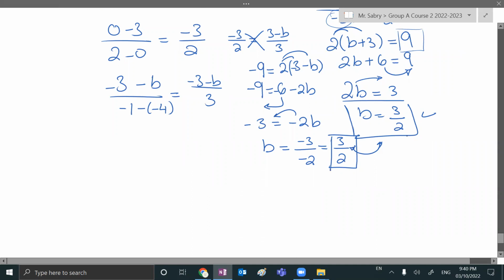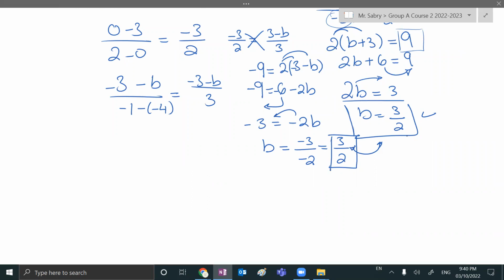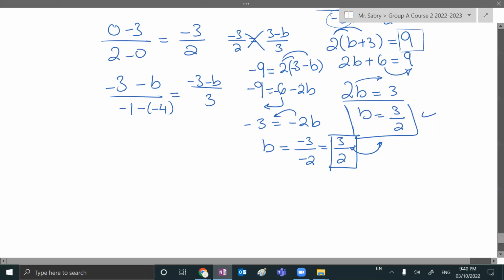I think it's about a sign. How is negative equal to negative 2b? Because the 2 here, when it was distributed, became negative 2b, right? Yes. And then the negative 6, when it went to the other side, becomes positive, so negative 9 plus 6 became negative 3. Yes, okay. I put the negative 6 as it was, I didn't make it positive. Okay, so that's the thing. That makes sense. Yes. Thank you.